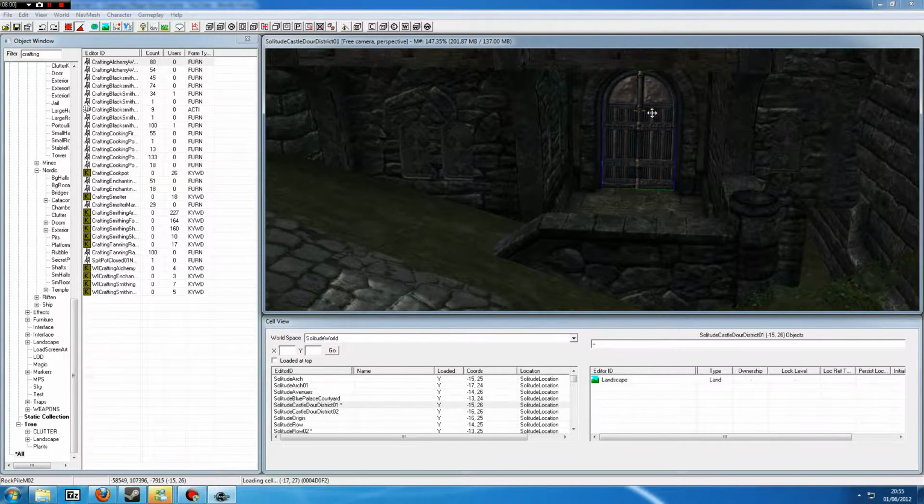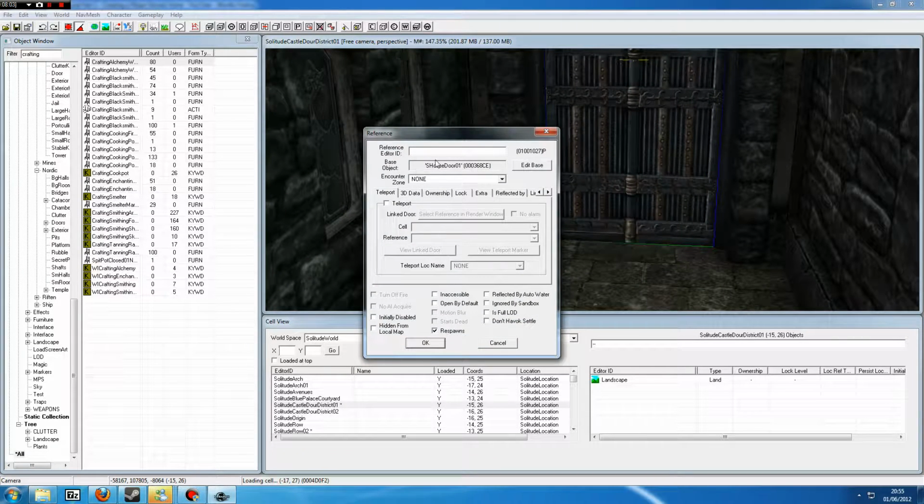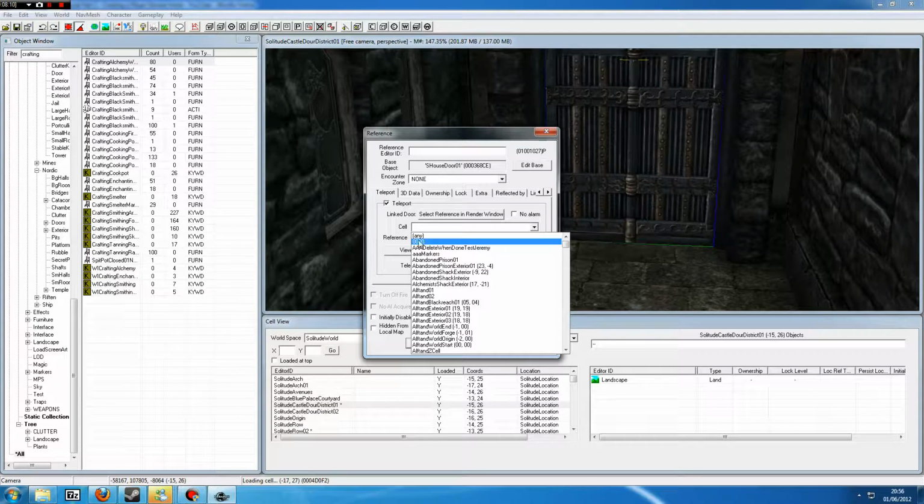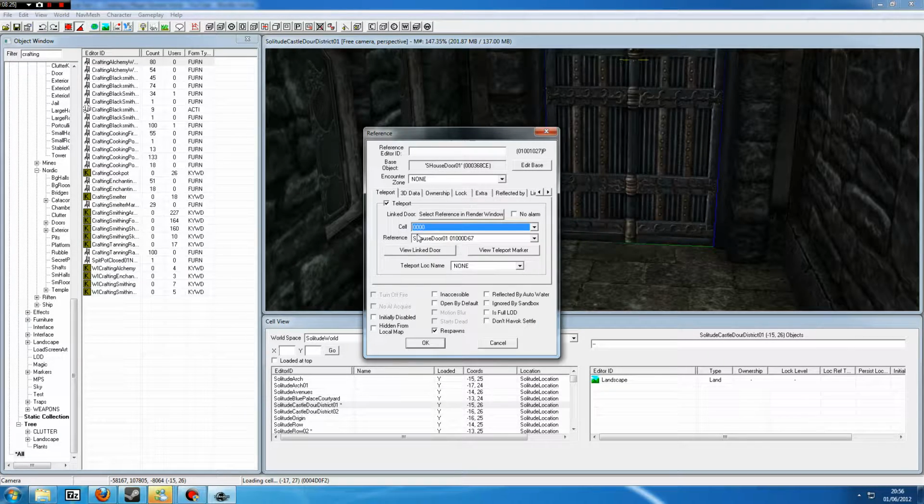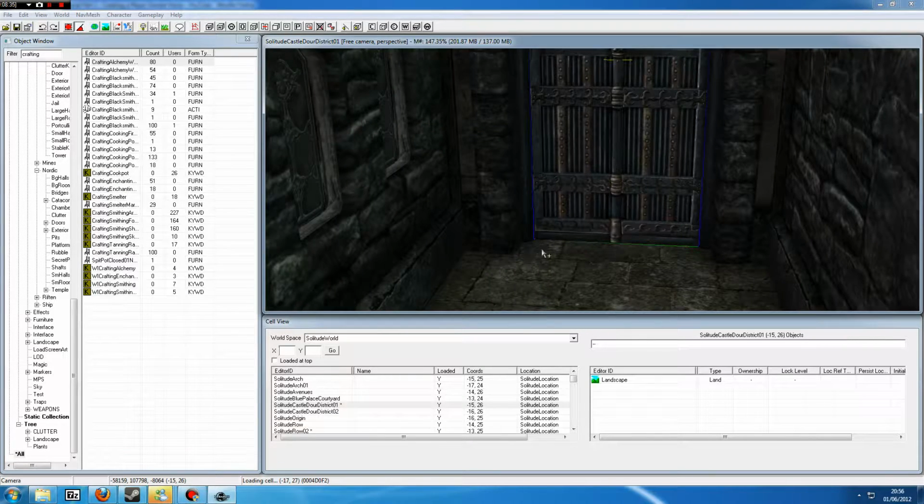Now we link the door with the interior door. Double click on the door. We are already on the teleport tab, you will be by default. Tick the teleport box, then click the cell tab, then click on the name of the cell. That is the name you named it down here in the interiors tab, not when you right clicked it and edited the name that it will appear as in the game. Make sure you pick the 0 name or whatever you called it down here, and there you go. It will automatically link it up with the load door in the house, because there is only one load door inside the house. So do that, click OK, and it is now linked.